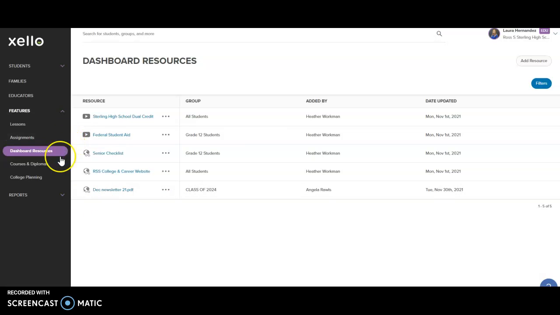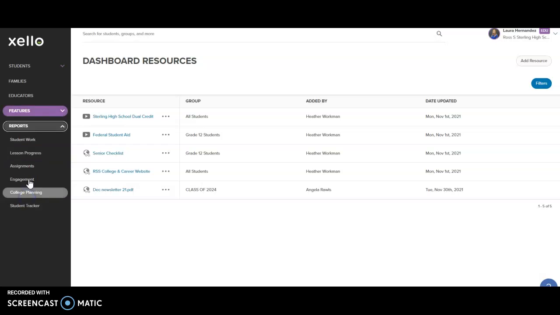So this is kind of cool because here Xello gives us the opportunity, like I said in Canvas, that we have our own classroom platform. Not only an app that helps you with college and career, but also something where you can create lessons and really guide your students step by step through what they need to do. And over here, they have a report. So anytime you want to pull up anything about the progress, student work, assignments, and engagement, you have the option to do that and view that as well.